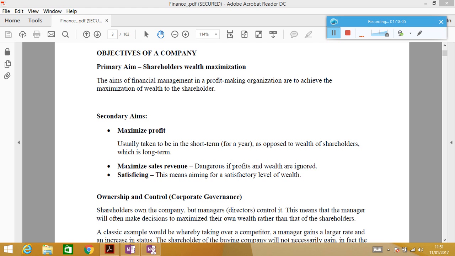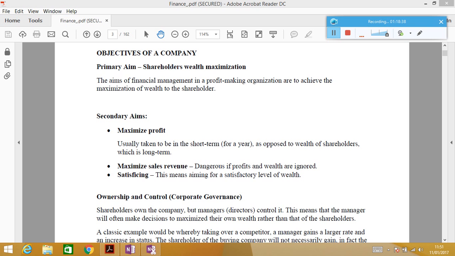Come, let's start first. So, repeating the same thing on the next page. Objective of a company. I've already explained about this. The objective of a company is shareholders' wealth maximization. You increase the owners' wealth, in other words. The secondary aim is to increase the profit and what? Sales. Okay, that's the objective. It's quite easy.